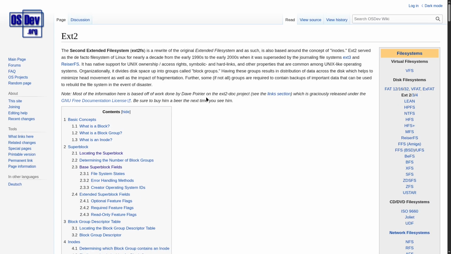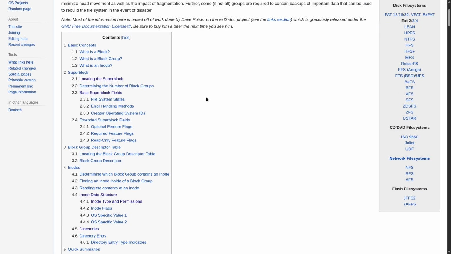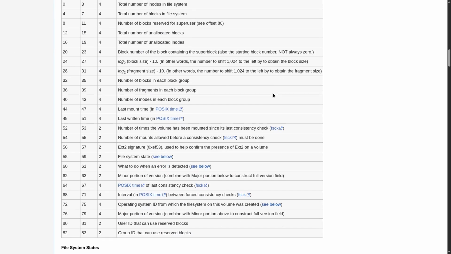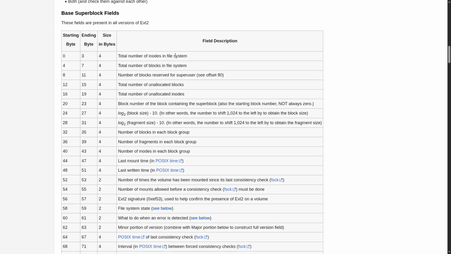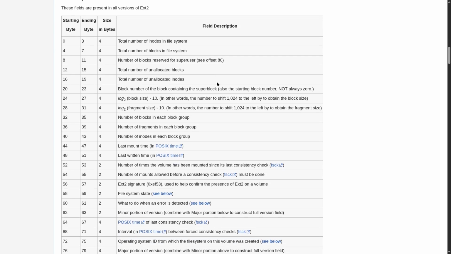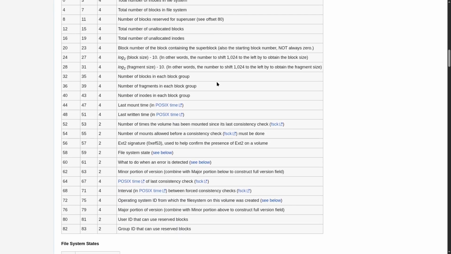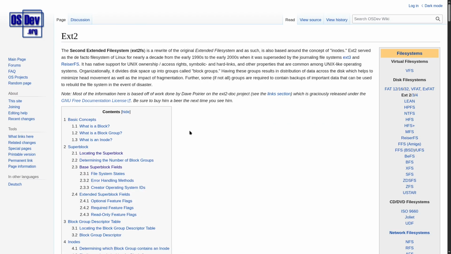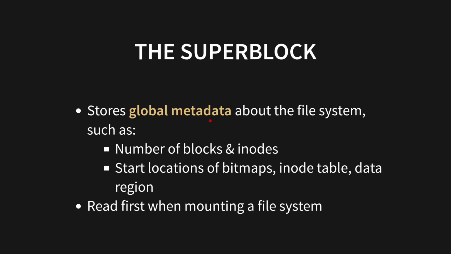It's a very simple file system. It doesn't have a lot of the journaling or the more advanced features that, let's say, ext4 or ZFS has. But anyways, we want to just see what the superblock fields are to get some idea about it. So you can see that we have the total number of inodes, the total number of blocks, the total number of unallocated blocks. It's a very long list of different fields, so feel free to check it out for other stuff. I think we'll come back to this for inodes as well, but let's move on.